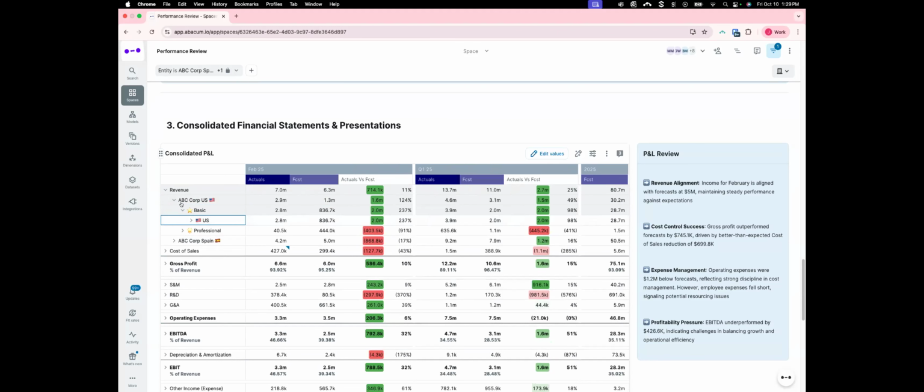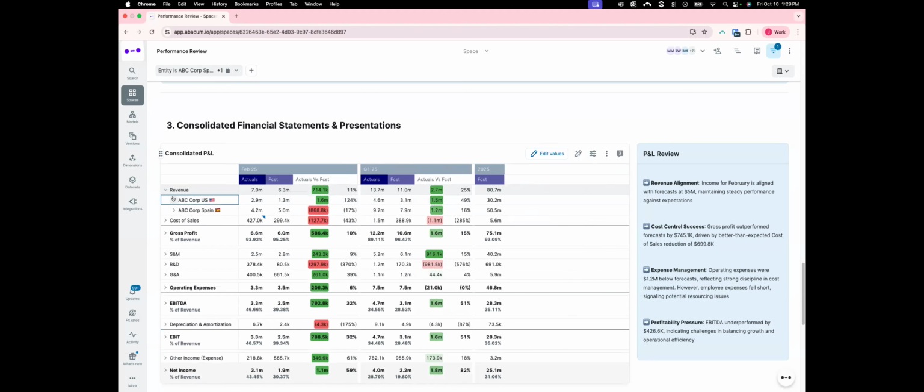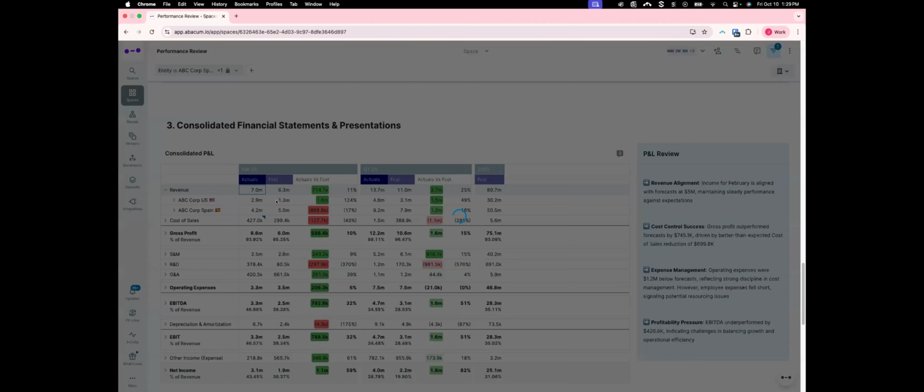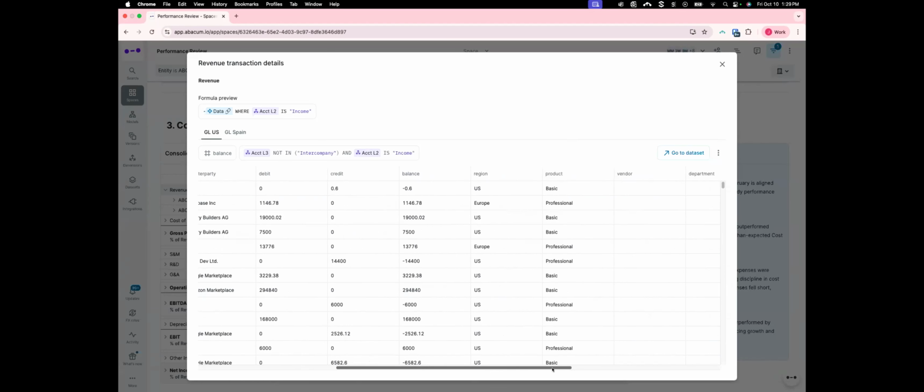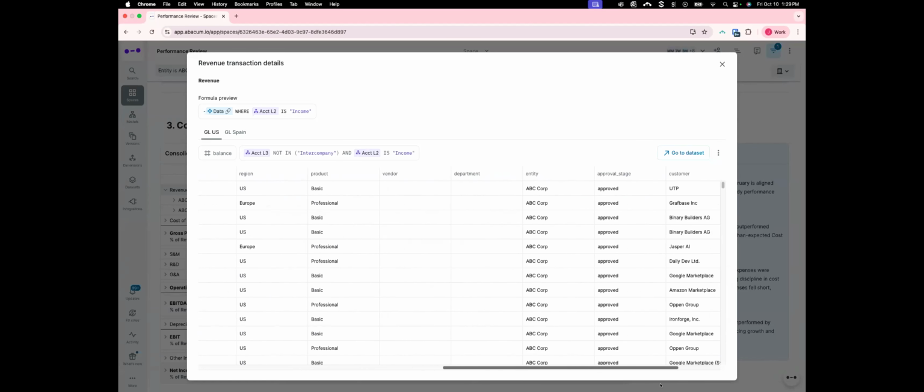In addition to that, if you're taking a look at a particular balance and you want to take a look at the underlying transactions, what's really powerful is that a user can actually come in, right click, select open transaction details. And this is where Abacum is going to actually bring up each individual transaction that makes up that particular balance. So this is being fed in from your NetSuite instance. Once again, we pulled in all the specific fields, but it really allows you to get to that granularity of detail with a single click.